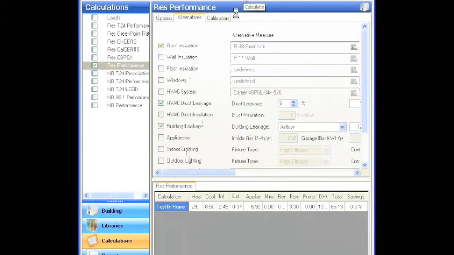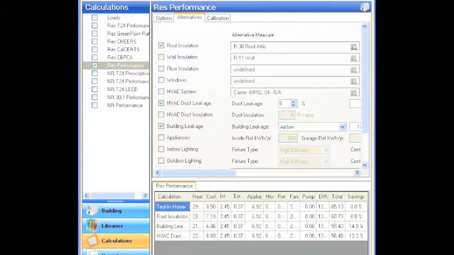And EnergyPro will take a minute or so to fill. This bar will start filling up as it does the calculations. And when it's done, then the values will appear here at the bottom of the screen. The individual columns, such as the model's representation of the different features of the home, how much energy is being used. Notice that with the Res Performance module, we're getting site energy use, which is the kind of energy use that we need for the rebate calculations.